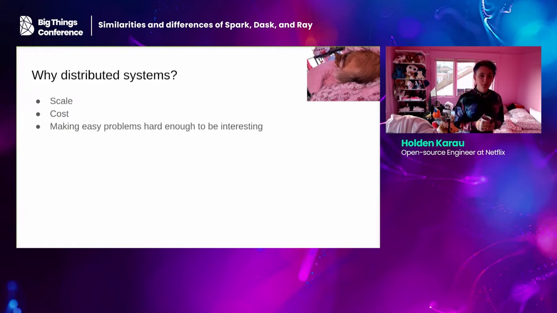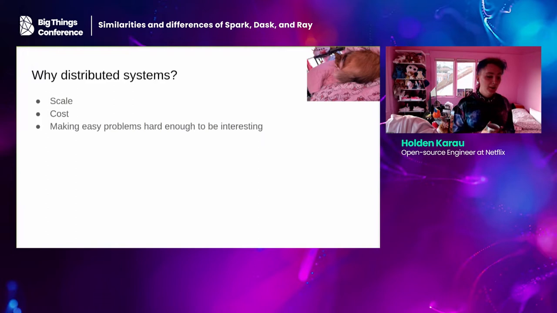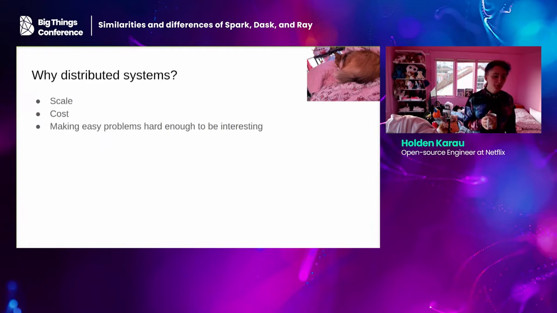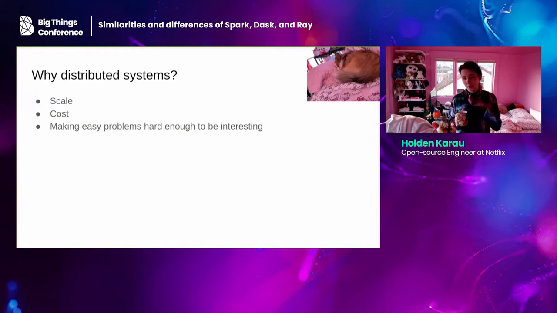Why do people use distributed systems? Scale. If your data fits in memory on a single computer, that's a lot better — much less work, and you can solve problems by throwing money at it. You can buy huge amounts of memory on a single computer, but then computers get really really expensive. Also, distributed systems make traditionally simple problems really challenging to solve — which, from an engineering point of view, means boring problems become interesting again.